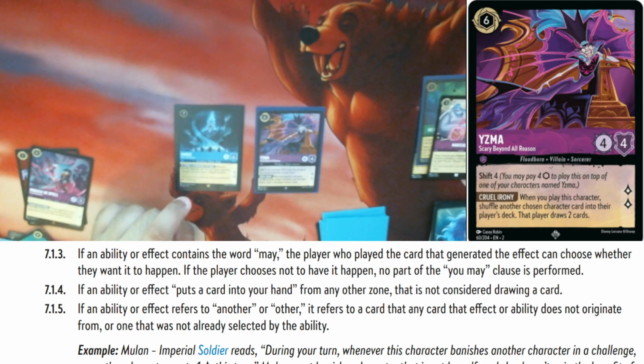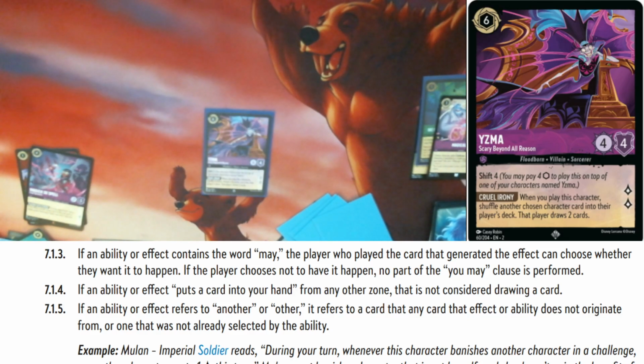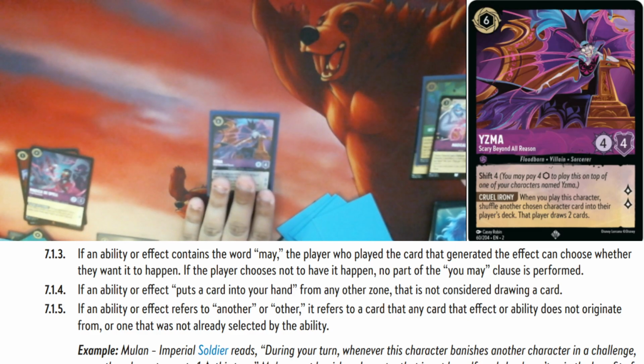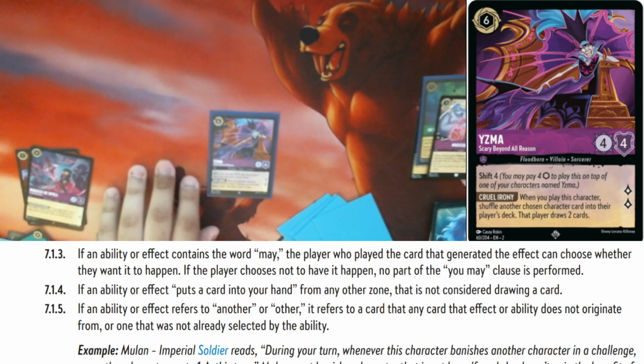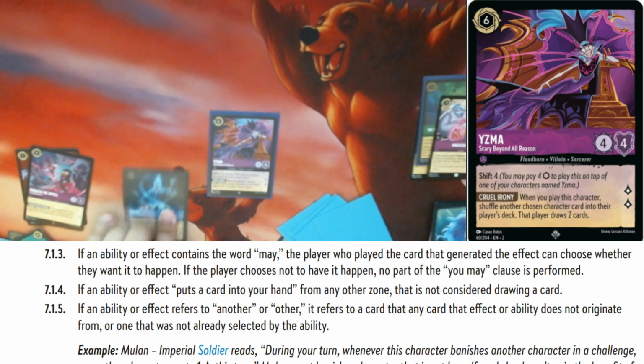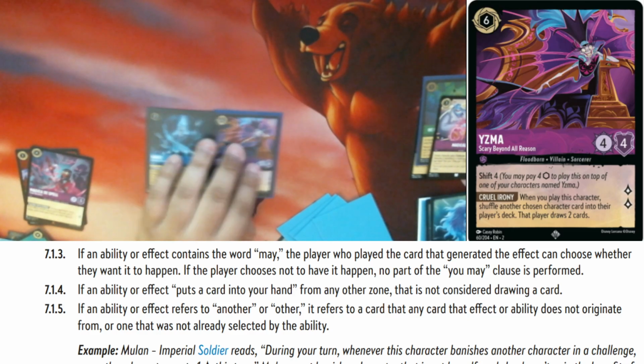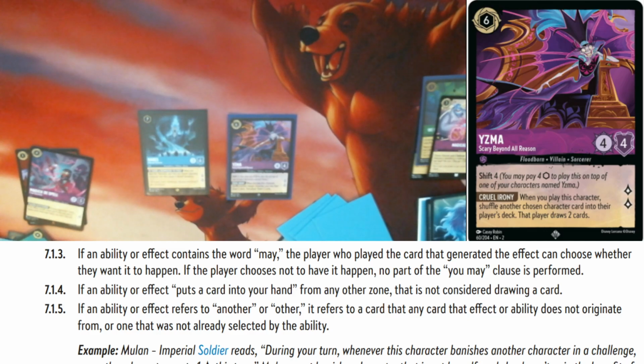Well, because this does not say may, you have to perform the effect if able. Let's say if Yzma is the only card on the field, we pay 1, 2, 3, 4, 5, 6. Okay, Yzma, there will be no targets because the card says another chosen character. So Yzma's not a valid target. There are no other valid targets. Nothing happens. But if there is a valid target, be careful, because then that effect will have to happen. I'll have to choose Hades to go back into my deck. I will have to shuffle that deck and then draw 2 cards. But if it's a may, like it is with Hades, I have that choice.